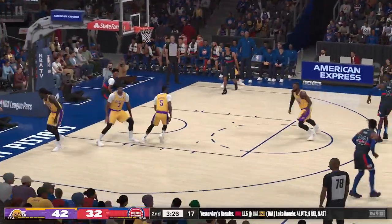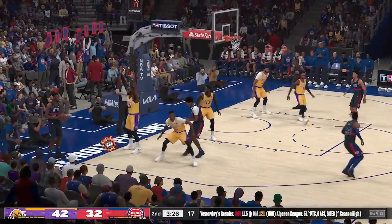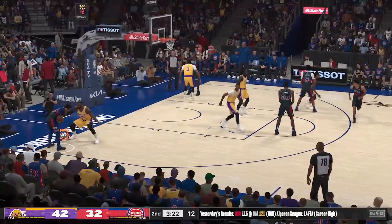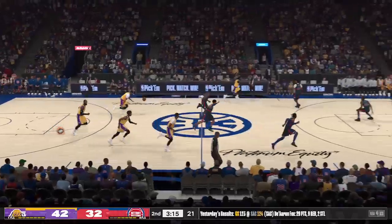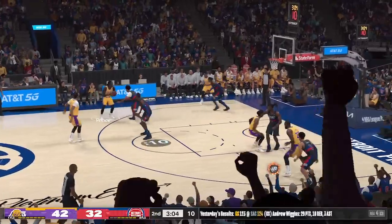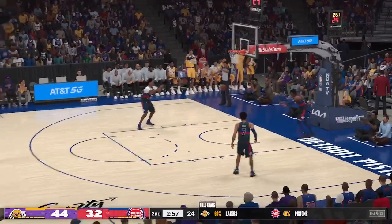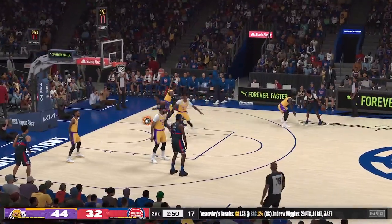Here's Thompson, and Davis sends it back. That infinite wingspan of Davis is on full display there. LeBron against Ivy. Here's Hayes. And that's Russell. I mean, has the length to disrupt and bother shots, even against bigger or more explosive athletes. You know, Clark, when he's 100%, Anthony Davis, one of the premier big men in the game. Hey, I would take that qualifier off of it, Kevin. How about just one of the best players, period? He can pick and pop, he can pick and roll, he can post up, he can do everything offensively. And defensively, he's unique as a rim protector with the ability to defend on the perimeter, too.